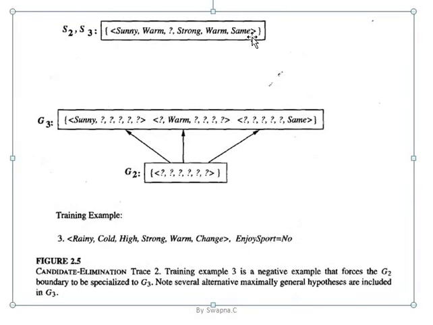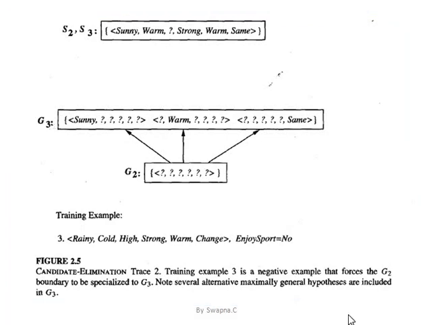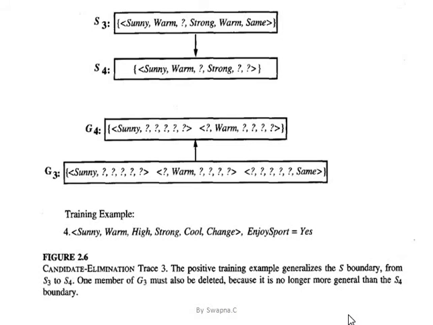After that, the last attribute value is same and change. Once again we write one more hypothesis, going from more general to a little bit more specific using this attribute value. So these are all question marks, and the last one is same. With this, the third training example is also completed. Now we have the S3 specific hypothesis and the G3 general hypothesis. Next we go for the last training example in our set of training examples. This one also has the target concept Yes.